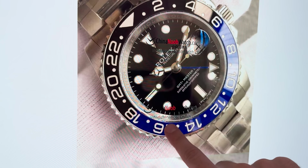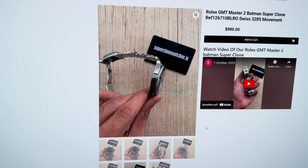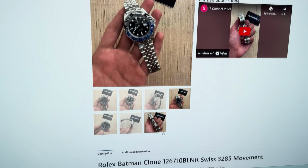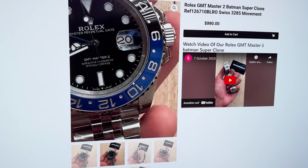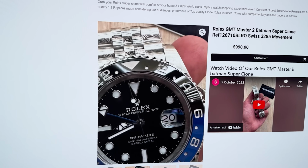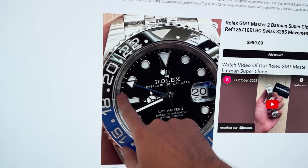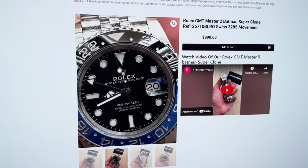But after hours of research, I found a website called superclonewatches.is, and they had some real videos and photos, and there the bezel with the hour markings looked just like the real one. First I thought maybe that's gonna be a scam or a trick, so they film real watches to trick people into buying it. But in the end I thought, let's give it a try, I'm curious. I talked to some guy on WhatsApp, which felt a bit weird, but he started showing me the models, and then I ordered.